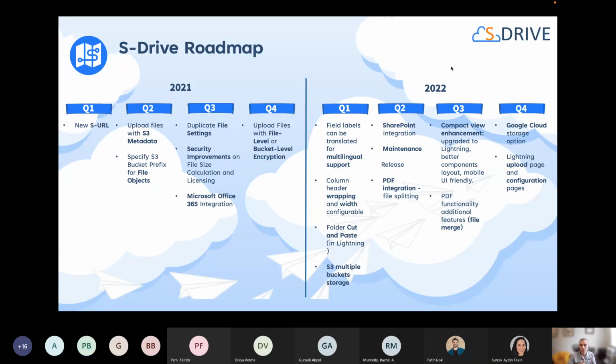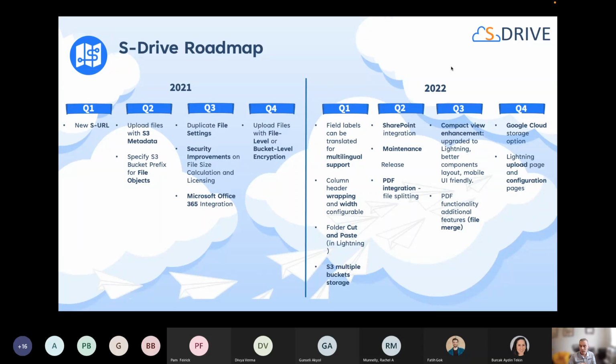Even you can choose to keep your files closer to your users. So you can have a bucket in West Coast and one in East Coast in US, and leverage this feature saying that people uploading files from the East Coast office should stay close to East Coast, and people uploading files from West Coast should stay on West Coast. It doesn't mean that they can't access other files. It's just giving a convenience and speed to get the files to the buckets, to the storage. You can also use this for internal cost centers. You can split them into buckets to see the different costs and association of that cost.